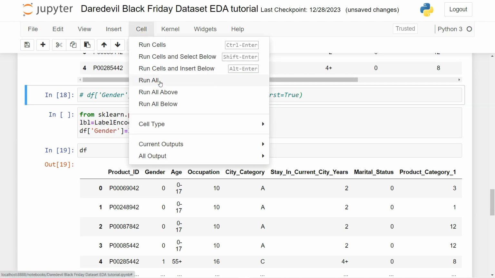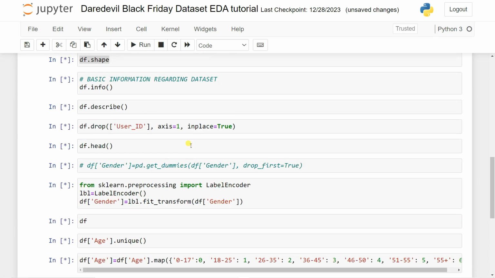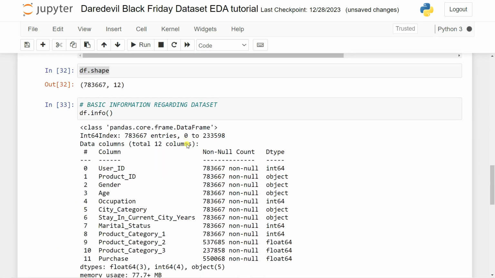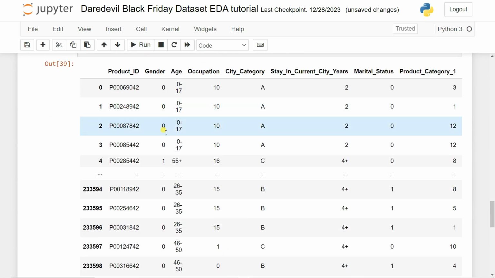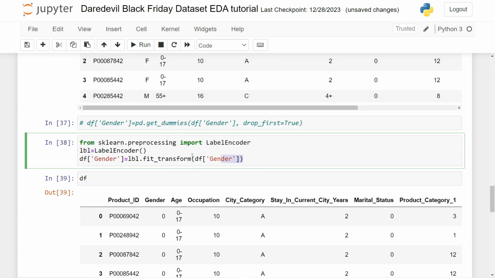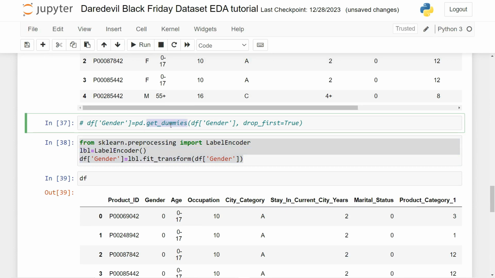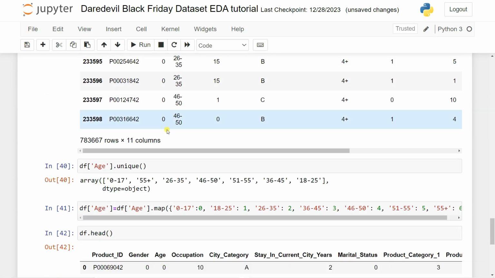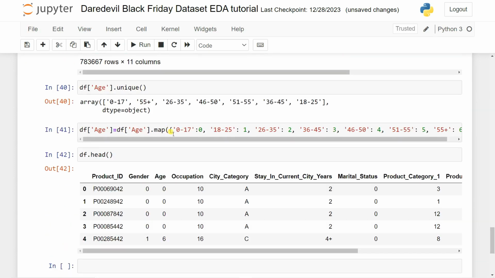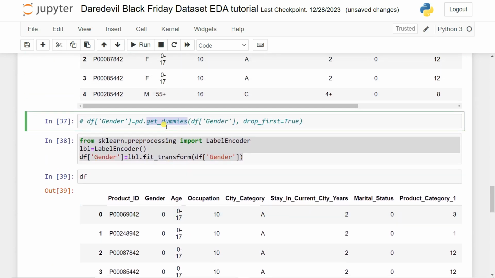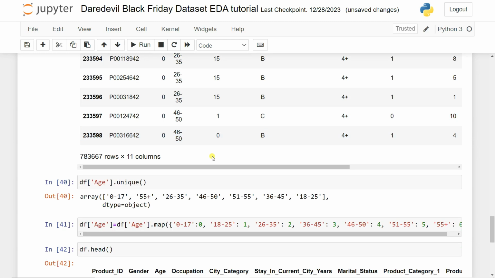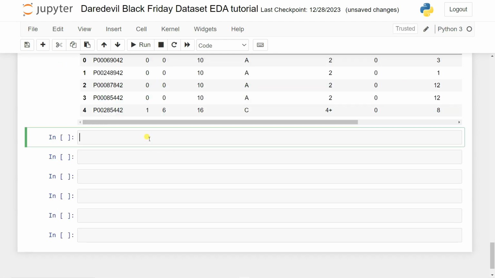Okay, it ran. Look, the column has come here. Okay, look, it has been converted here too. You can also do the same thing using sklearn, right? You can use pd.get_dummies, you can also use map. So here we learned 3 techniques. One is using pd.get_dummies, how you need to use it. You have the label encoder, you have the mapping one, right? So you have to understand your source and use accordingly, right?